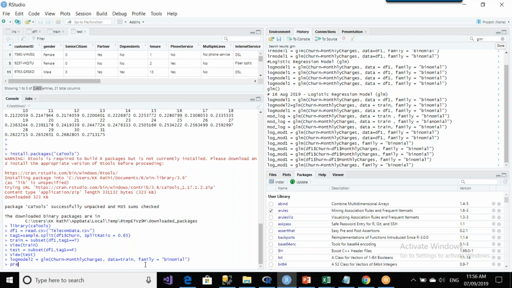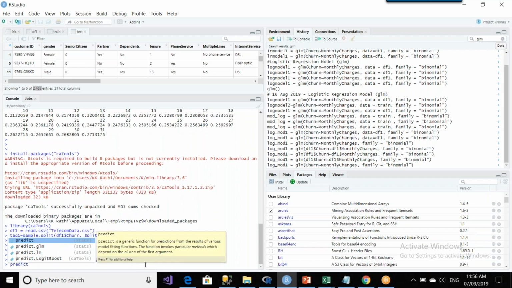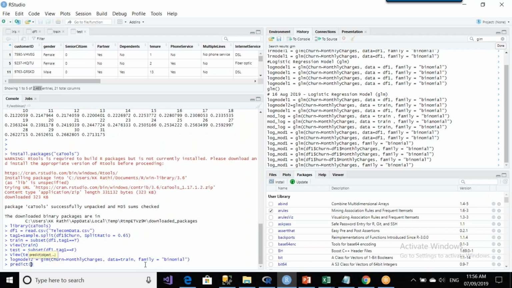So what I write here, in this case I write predict on the basis of my model. So what is my model? My model is log model 2 right now. So I can use my log model 2, and here my data is changed. Because whatever the training I am giving to my machine, on the basis of that training I want to apply that thing in my test data. So here I write new data is equal to test.